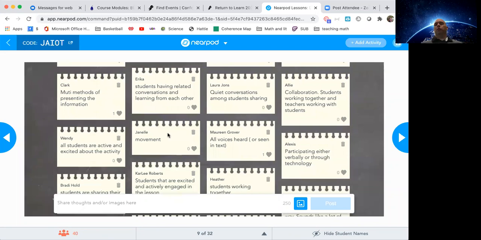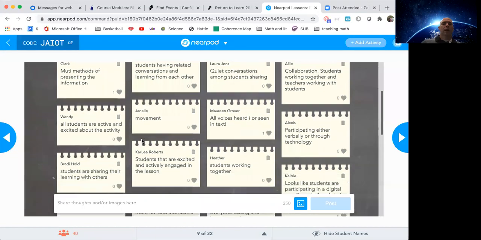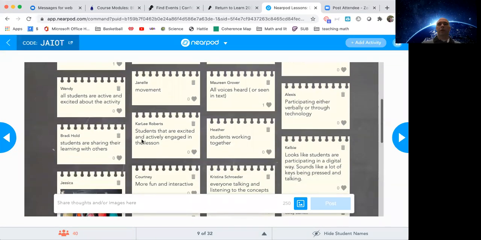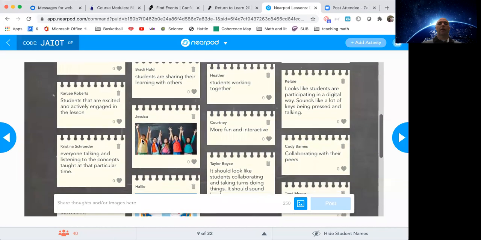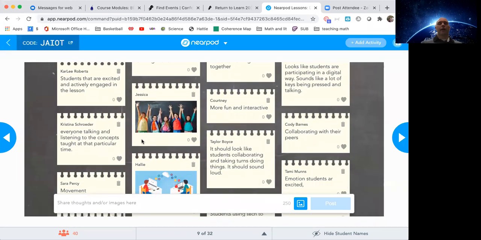If you had an opportunity to listen to John Landis this morning, one of my favorite things that he said, this is like the 4th time I've heard his presentation, and it's great. I love it. One of the things that he said is that if you present a question that a kid can cheat on, we're asking the question the wrong way. And so students are discussing, typing, focused. They're sharing with others. They're learning. Kids are excited. Everyone talking and listening.